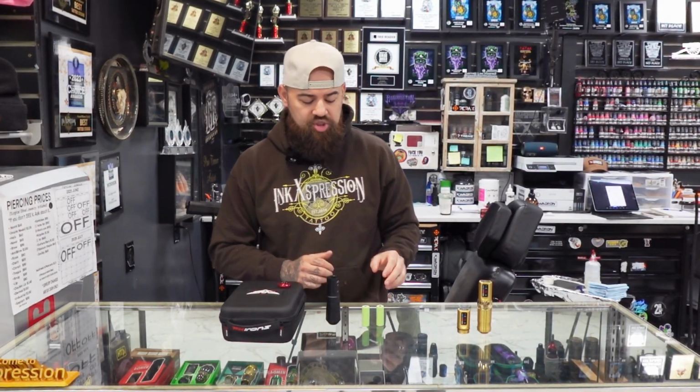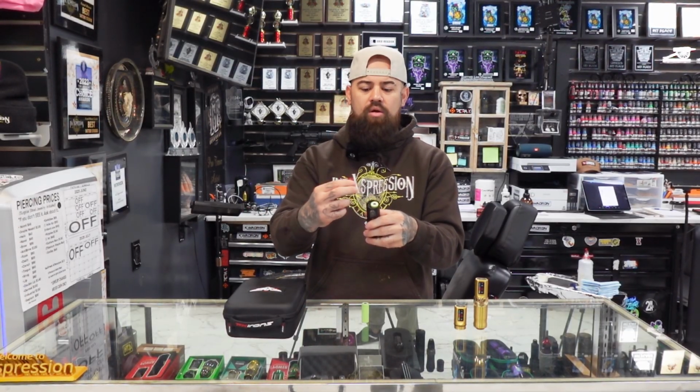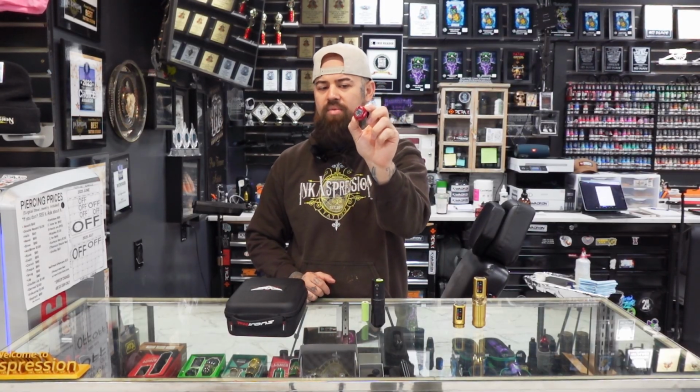Looking at this machine, if you look at a Cheyenne Soul Nova Unlimited, they use these same exact batteries. Typically the battery would go in with this part down, the flat part up, and then the cap would screw on the top. With FK, it's the complete opposite. This part goes down, flat part down, and the top part goes against the cap here. And as you can see, with the twist method to get this little cap on and off, there's not really much to grip onto.